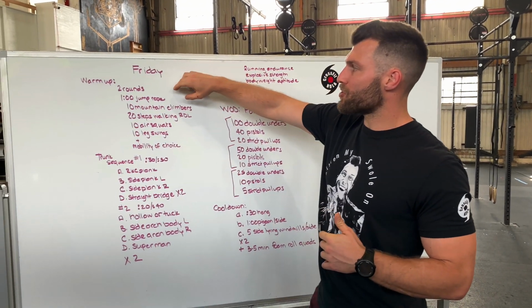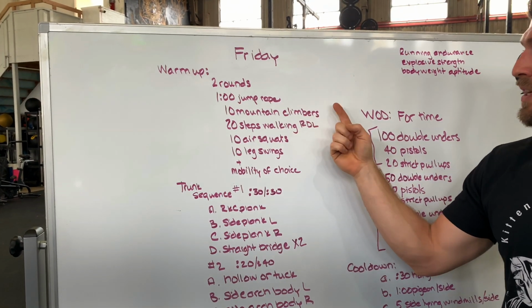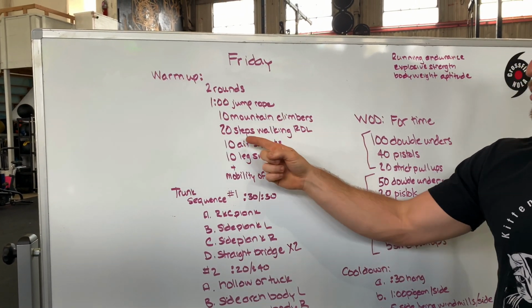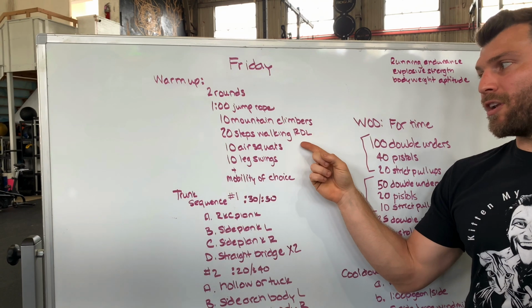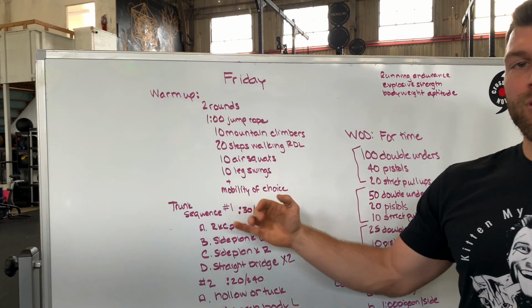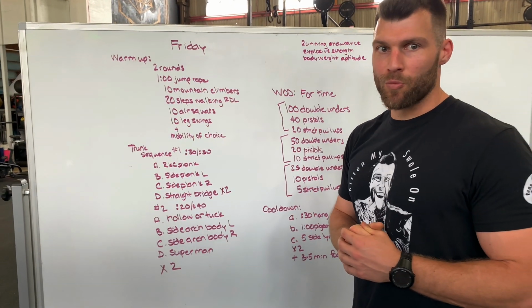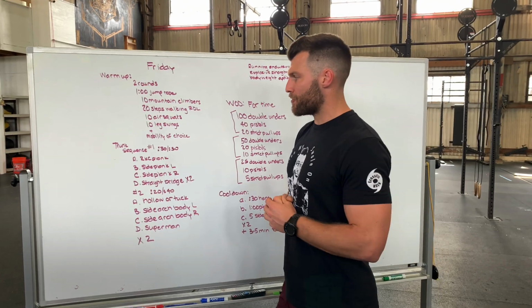So our warm-up we're starting out with, it's gonna be 2 rounds. You're gonna go 1 minute on the jump rope, 10 mountain climbers, 20 steps walking RDL, 10 air squats, and then 10 leg swings, plus mobility of your choice. So whatever you think you might need to work on, pay a little more attention to, that's gonna be your time to get after that.